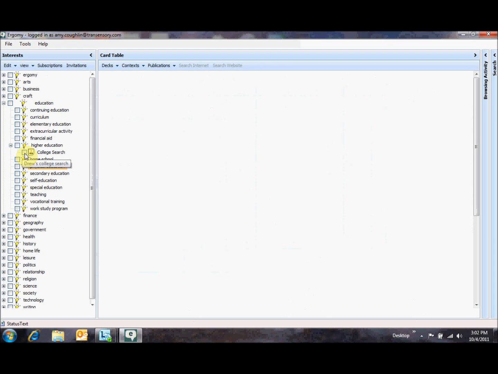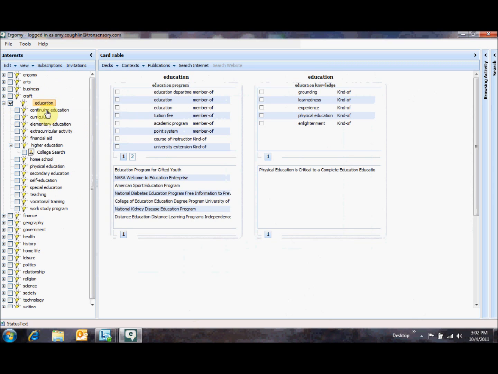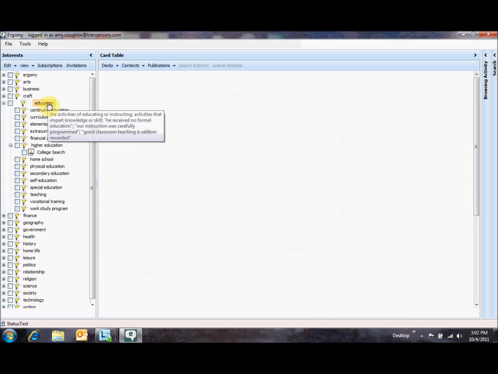Now, it's helpful to note that the interest tree is a hierarchy to enable a more convenient way to browse the topics. Remember, I showed you this. However, you'll also notice that each of the interest groups stands on its own. So, for example, if I check education, which is the parent of all these other interest groups, notice that it doesn't check them as well. And that's different from some other interactions you've probably used with hierarchical checking and unchecking. Each of these does stand alone. It is autonomous. It's just a visual cue to help you browse through the various topics. Now let me show you how to manage and personalize your view of this interest tree even more.